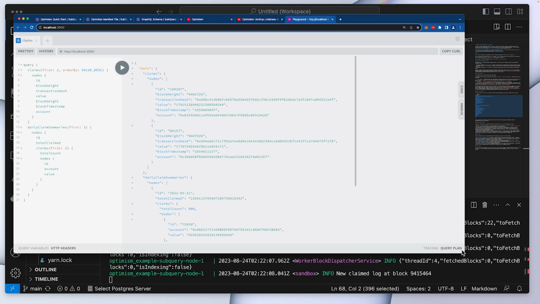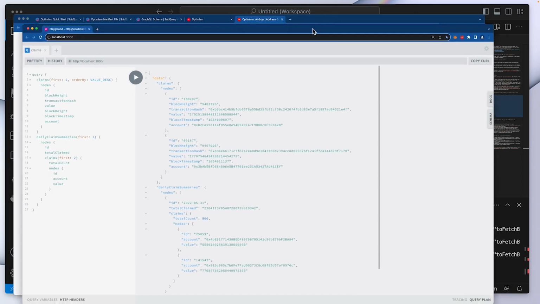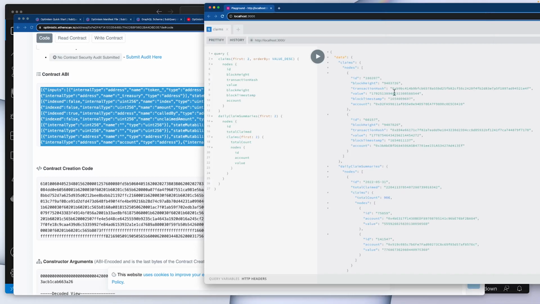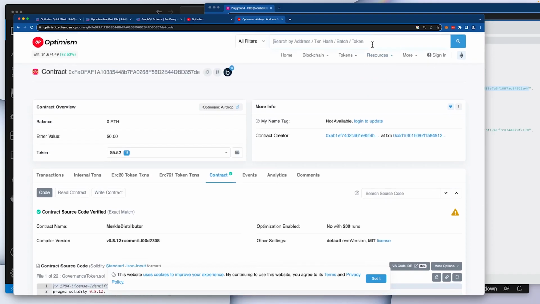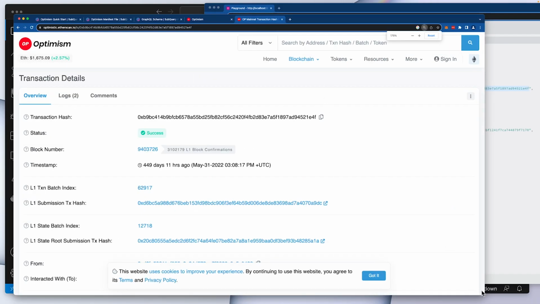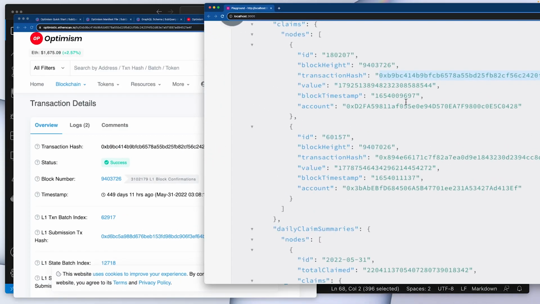So what I can do is let's go ahead and do a cross check where I'm going to jump into the block explorer, and let's copy out the transaction hash, for instance. Here we go, we've got the transaction hash of a particular transaction, this one here.